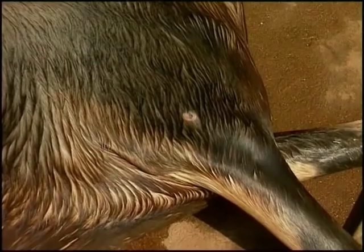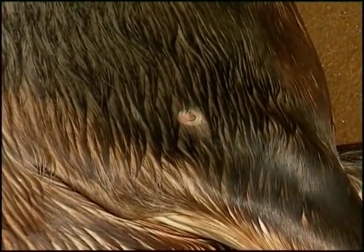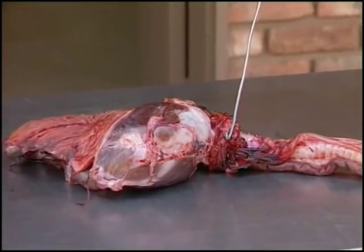By the reaction of the animal, one could immediately see that it was a fatal shot. The blood squirted from the animal and it died instantly. A hard shot will not always drop the animal on the spot. After we skinned the animal and removed the intestines, we had a good look at the vital organs. Here you can see that the bullet penetrated both the heart and the lungs.